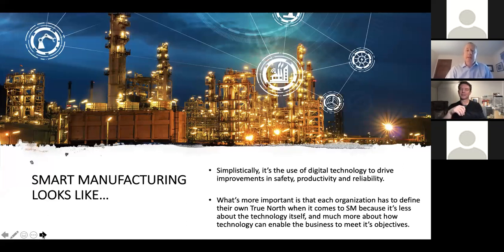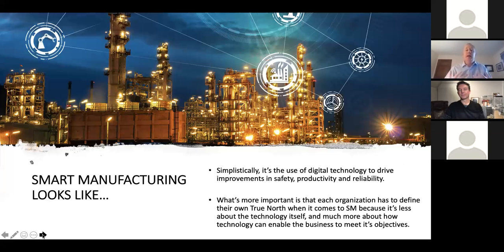Yeah. I mean, one thing that we always tell people is that when you talk about, whatever word you want to use, smart manufacturing, industry 4.0, digital transformation, it's not about technology. It's about really changing how people work and changing how work gets done and changing the business, right? So that's really what it's about.